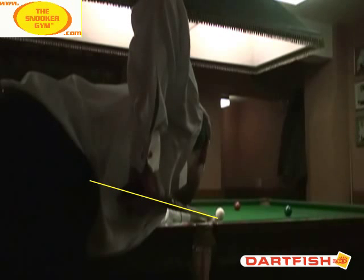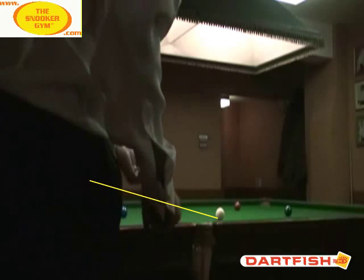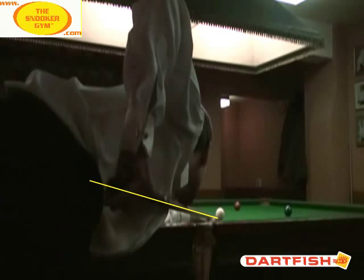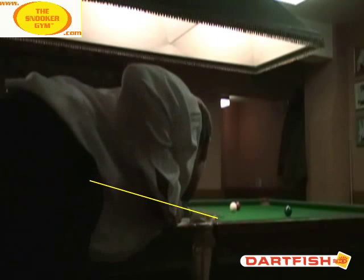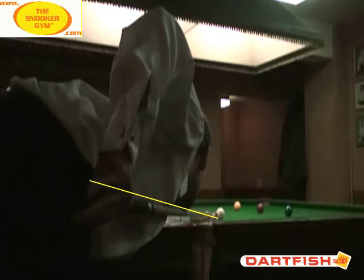Not comfortable, so getting up from the shot. Good discipline to anyone watching there - if you can have the discipline to do that when you're not comfortable, then a feather in your cap that is. So again, very loose at the back, not pulling it up against the chin. Very gradual buildup of speed from zero through to one mile an hour, two, three, four. Very slight bend just as the cue is going through into the chin there. This is half speed on the slow motion, so this is probably about quarter speed to how I'd normally be moving the cue.